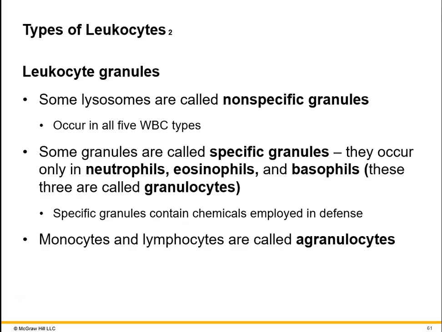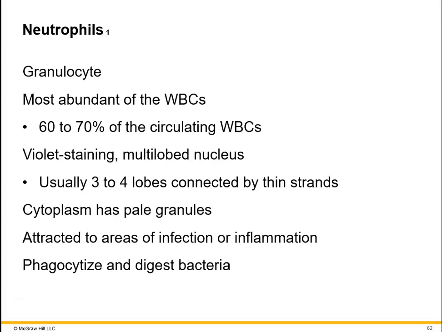And so there are three types of leukocytes that are granulocytes. We have neutrophils, eosinophils, and basophils. And these granules are typically used as chemicals that can get released by the cell to help protect us from pathogens. Monocytes and lymphocytes are two other leukocyte types. These do not contain granules in their cytoplasm. So these are grouped into the agranulocyte category, meaning they do not contain specific granules in their cytoplasm.